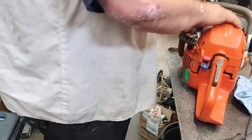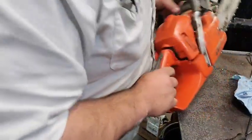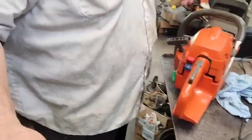This little saw will get on with it. I ain't kidding. I'm going to leave it sit here on the table for a little bit. We'll find out if it leaks. Other than that, that's what we're going to do.